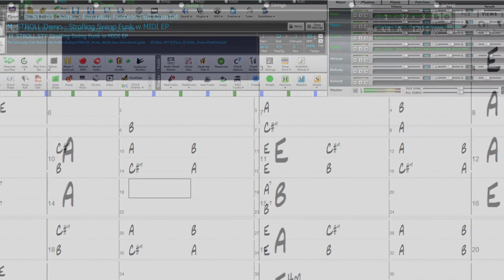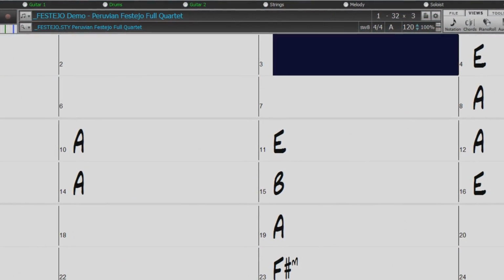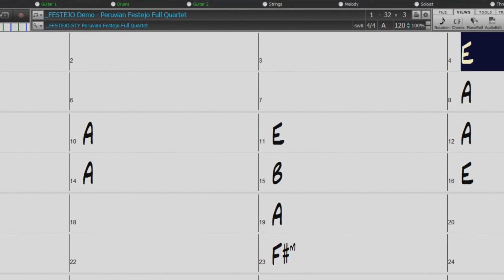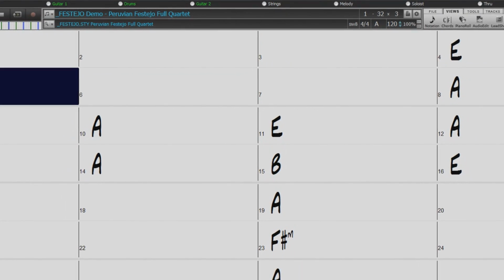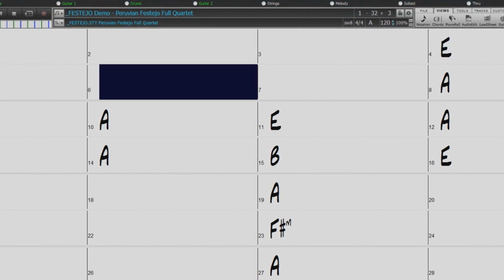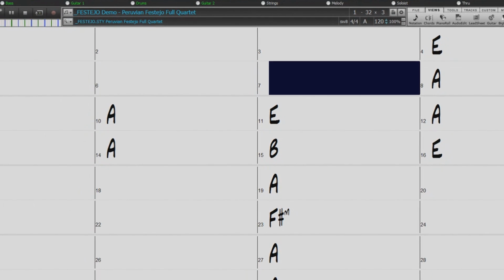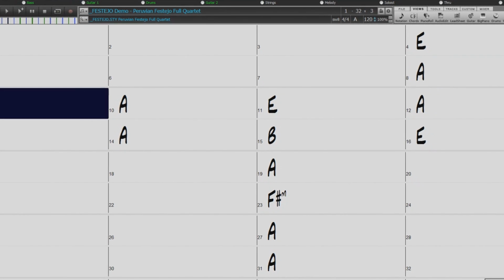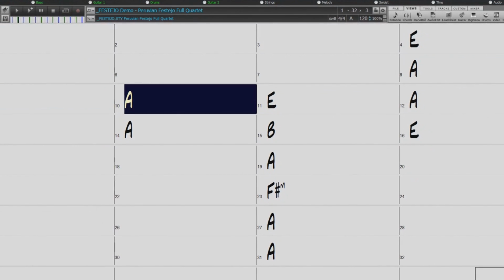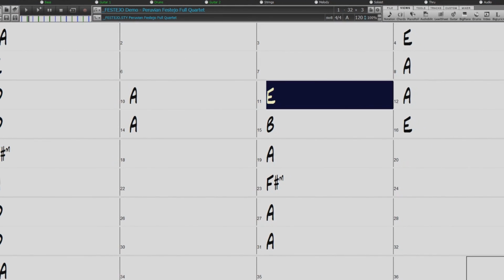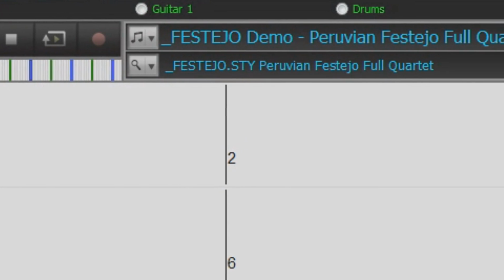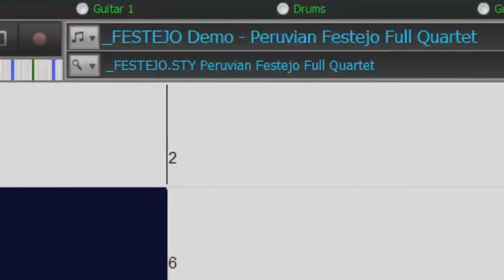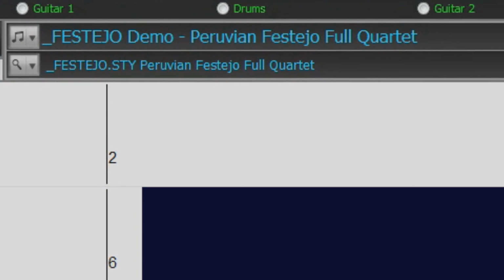In the past, our world styles have been incredibly popular, and we're now adding to that collection with exciting Latin American styles, like this Peruvian festejo style. This style features previous Real Tracks artist Ramon Stagnaro on guitars, joined by his brother Oscar Stagnaro on bass. Oscar literally wrote the book on Latin American bass styles, and on percussion we have the legendary musician Alex Acuña.